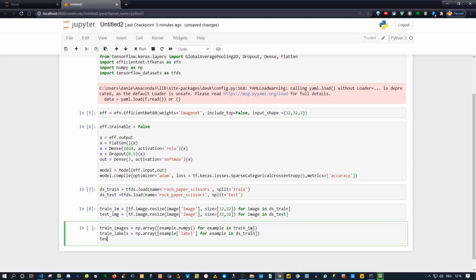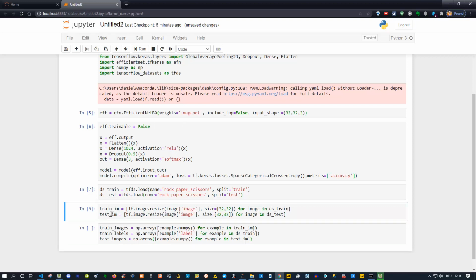So test images is equal to np.array, and again referring to a list comprehension here, and say this is example.numpy, and say for example in, and now say test im. Oh, sorry. Let's actually do it here. Spell this correctly.